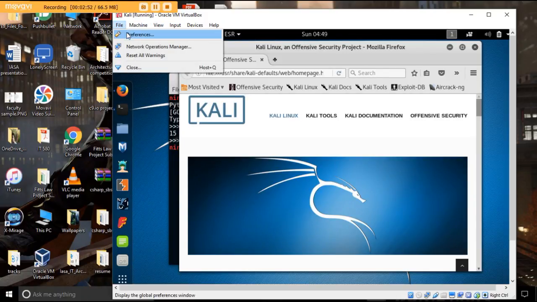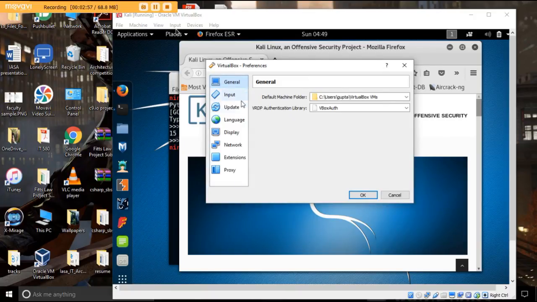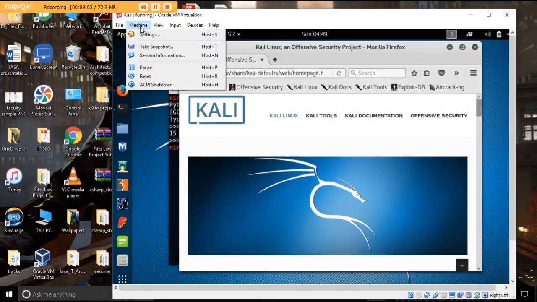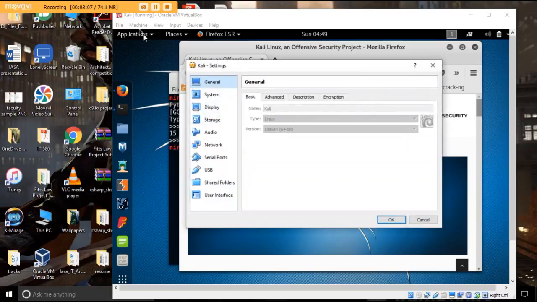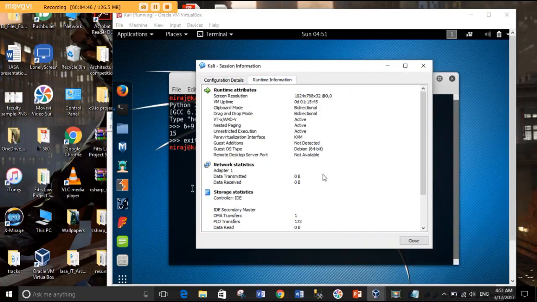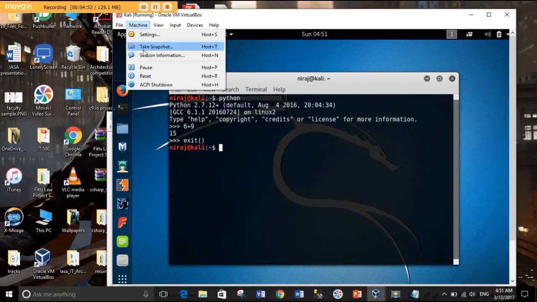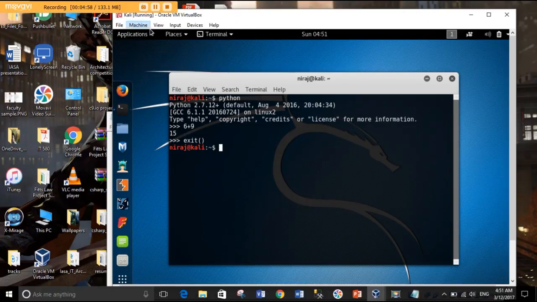So we can use the preferences to customize the application as per our need, and we have the settings for this machine. We have the configuration details and the runtime information of this particular instance, and we can always pause this session, reset this session, or shut down this instance.